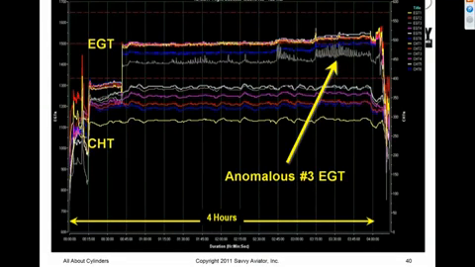Here is some engine monitor data from a Cessna 210, I think it was. It's based up in Monterey, California. It was flying from someplace four hours away from Monterey, home. And if you'll notice, the white, or gray rather, EGT trace, which I think is cylinder number 3, started to develop some funny stuff on it, and the funny stuff got worse and worse as the flight progressed.